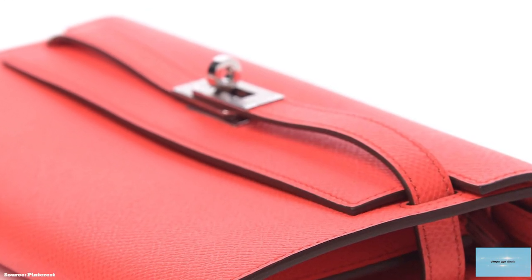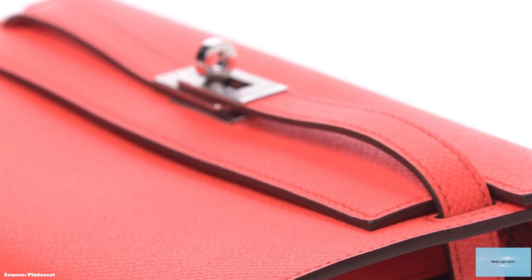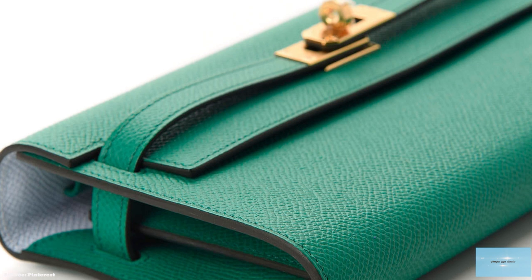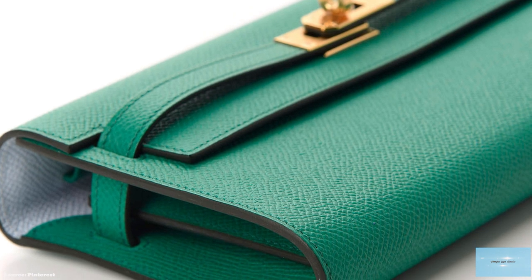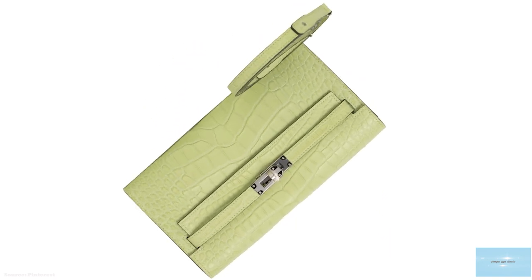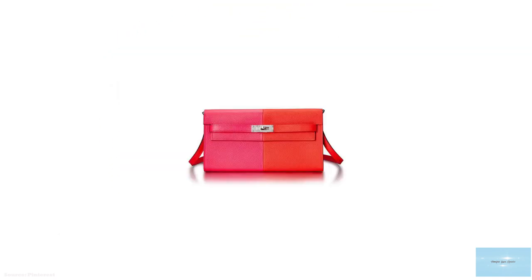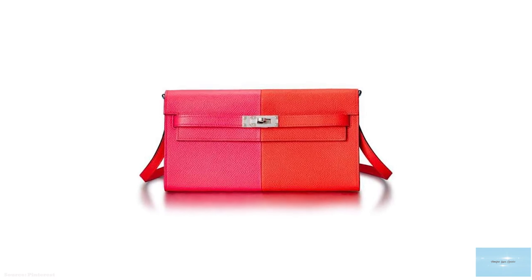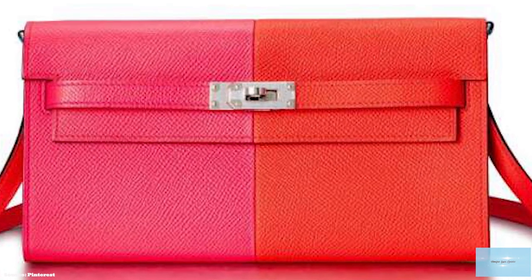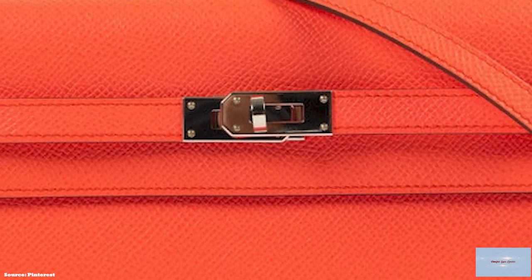The Hermès Kelly to go also features straps which match the leather and hardware of the wallet on chain, which can be attached and detached by sliding the strap through the two loops and then snapping the strap onto the gold stud. Although the strap is removable, it is intended to be kept attached to the wallet on chain. This makes the Hermès Kelly to go wallet on chain a versatile offering, as you are able to transform it into a multi-functional piece — it can be transformed into a wallet, clutch, or crossbody. The Kelly to go wallet on chain has enough space to fit your vital essentials and some phone models. It's also nice to know that you can fit your passport and boarding pass, making it a great hands-free travel companion.